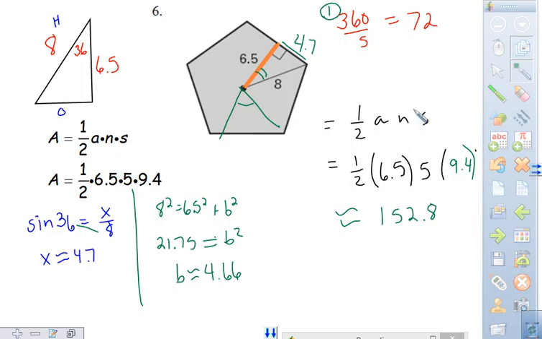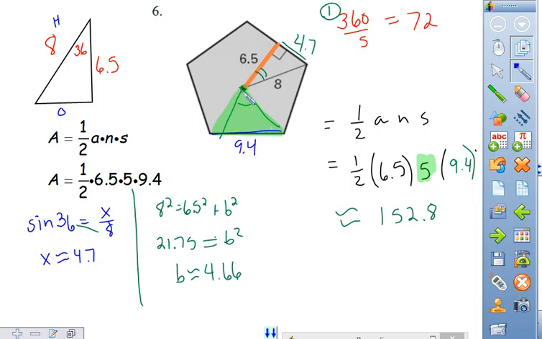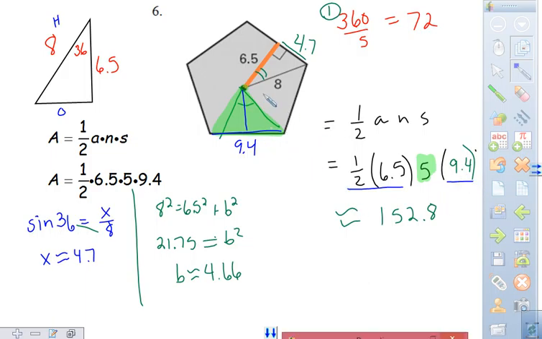So our focus today is to find the area of any regular polygon. So what you're doing again is figuring out what is the area of one of those triangles off the central angle, and then multiplying it by how many we have. And in this case, we had 5. So the base of that triangle turned out to be 9.4. The height of the triangle was the apothem at 6.5, and then we multiplied that by half. So half 6.5 times 9.4 is the area of the green triangle, and if we section this off, we get 5 of those triangles within a pentagon.